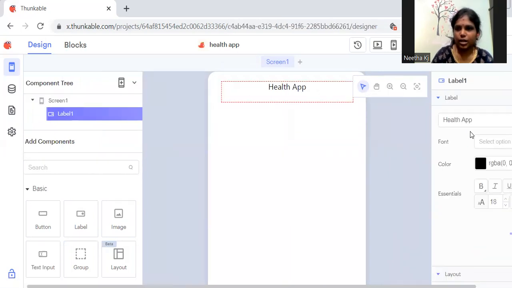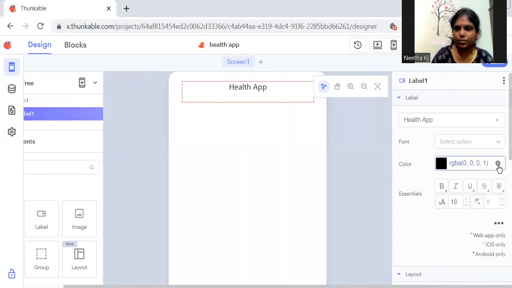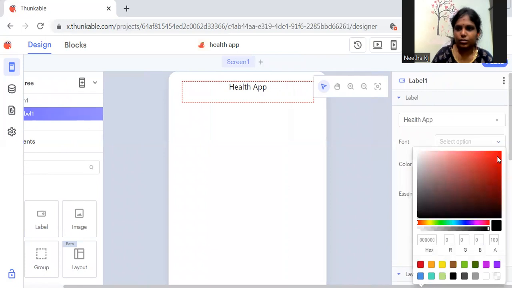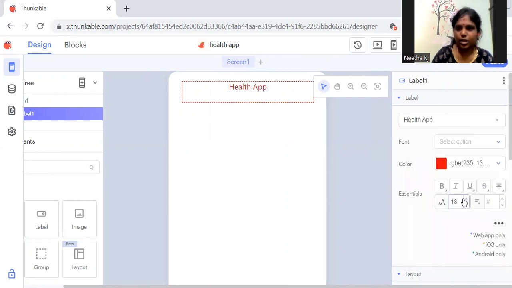And I can give a bit of background color or the font color, whichever colors you want, you can just give it up. I'm giving it a red, making a bit bolder and increasing the size. Which is fine for me.